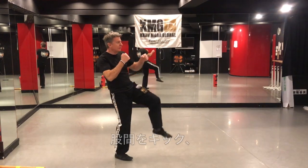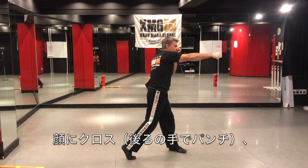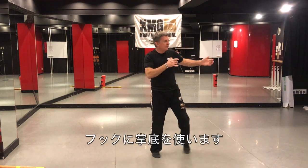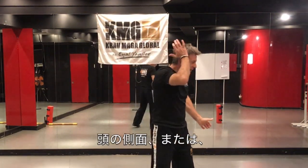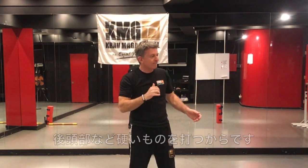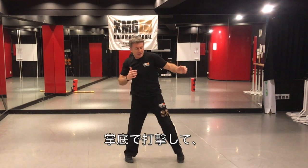Kick to the groin, jab to the face, backhand to the face, and then the hook here with the heel of the hand. I'm striking with the heel of the hand because maybe I'm striking the side of the head here, or maybe the back of the head. So the heel of the hand is safer. Strike with the heel of the hand.